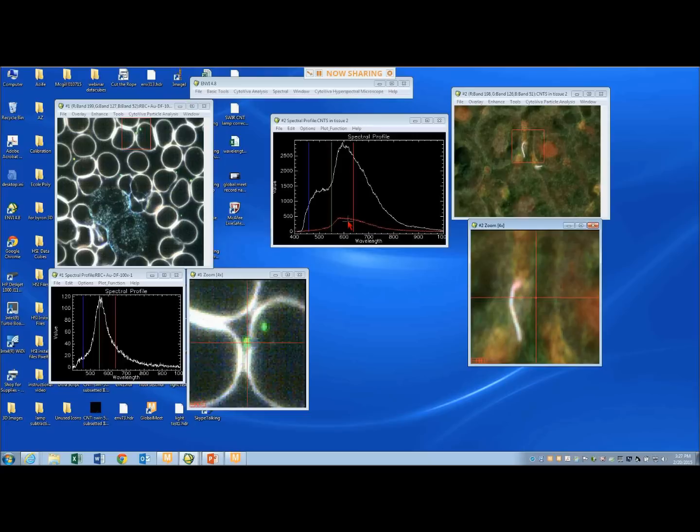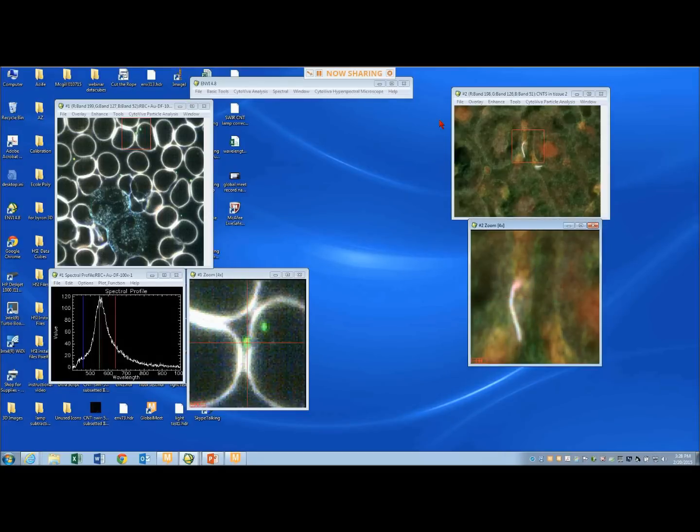And so that should be expected because the properties of the carbon nanotube are much different in terms of their density, et cetera, which would produce this much higher signal response. Also, while they seem to share some characteristics in terms of the main peak, which would be expected as they were both exposed to the stain when the tissue was stained, you see here, though, at about 500 nanometers or so, some fairly significant differences in the spectrum of the carbon nanotube versus the tissue, which are quantitatively different and help to illustrate the difference between, in this case, the stained tissue and the carbon nanotube. So that's one example of comparing spectrum that we wanted to try to illustrate.